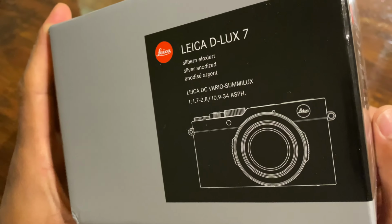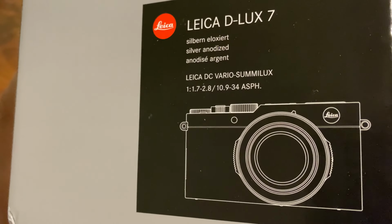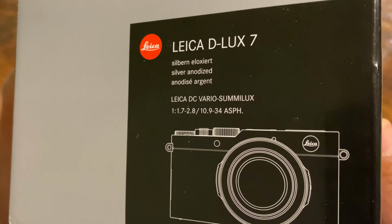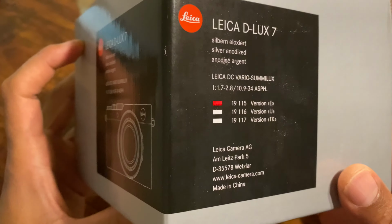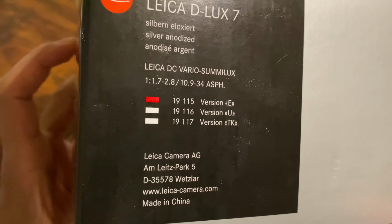All right, this is an unboxing of the Leica D-Lux7 that I just bought. It's a silver anodized version of this right here. I'm just gonna go ahead and open it up. As you can see, it shows the version right here. Pretty excited about this. A lot of ways to open it.